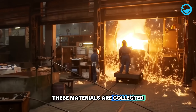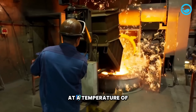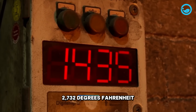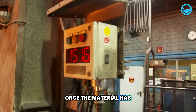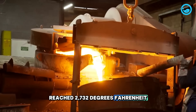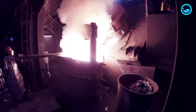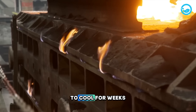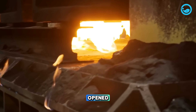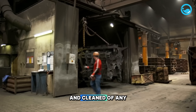These materials are collected until they reach a weight of tens to hundreds of tons, and then they are melted in a furnace at a temperature of 2,732 degrees Fahrenheit. Once the material has reached that temperature, magnesium is added to the molten material. This mixture is then poured into giant moulds filled with quartz sand. The moulds are left to cool for weeks before they can be opened. Once cooled, the crankcase is removed from the mould and cleaned of any adhering sand using a vibrating machine.